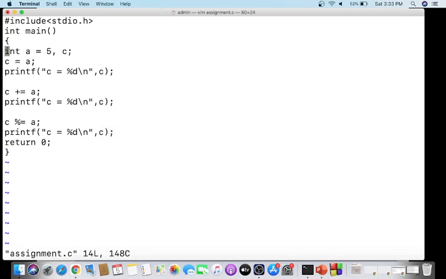I will just change the value here. Int A, let me make it, you can use any value. So I am simply changing it. Now I have assigned this. So let these values be like this. There is no problem. Let it be like that. Now I will just add a few more statements here.